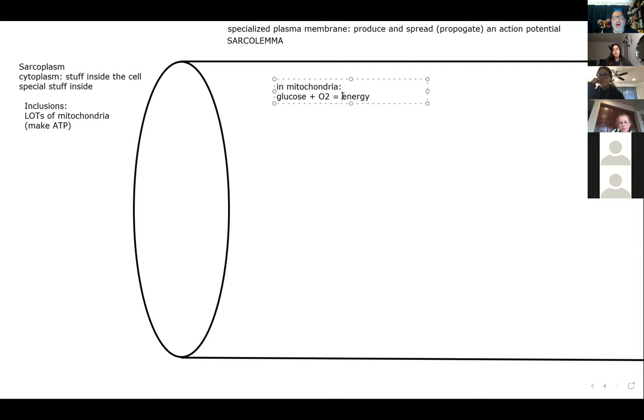That gives us a ton of energy. And remember, we talked about as a result of this, you also get water and carbon dioxide as waste products. Remember, we called this process cellular respiration because it uses oxygen and gives off CO2. So, not surprisingly, we have a lot of mitochondria because we need lots of energy to contract. But notice, to make lots of energy, we need sugar and oxygen. So, inside of our muscle cell, there is lots of glycogen. What is glycogen again? Sugar. Yeah, it's stored glucose. So we have a massive amount of stored glucose here inside of our muscle cell.